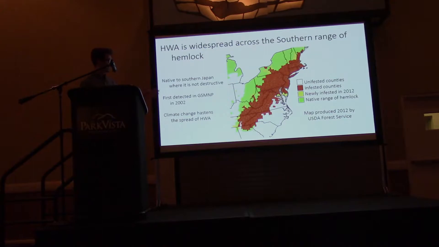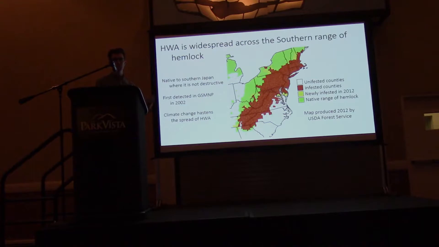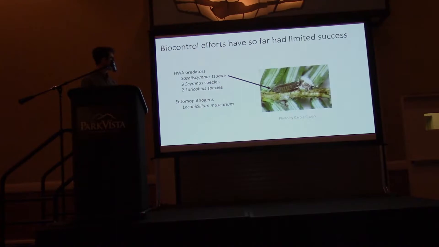It's seen here in Great Smoky Mountains National Park, but has spread northward and is continuing to spread northward due to climate change, because there are more generations of hemlock woolly adelgid. It was first detected in 2002 in Great Smoky Mountains National Park. Another thing to mention is that where it is native in Asia, it doesn't necessarily cause hemlock death — and when those Asian hemlock species are brought over here, it still doesn't cause death. So there seems to be some sort of bottom-up reason for that.